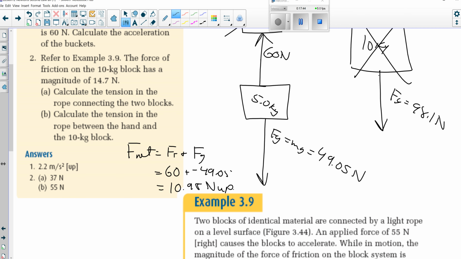So would it also be 60 newtons for the one above that bucket? No, that's the thing. The one above that bucket would have to be twice that, because it's lifting twice as much mass. But we don't know that yet. Right. And we can't just go, well, I'm going to assume this is what it is. So what I'm going to say is, because this is the stuff I'm sure of, I'm going to use the bottom bucket and then apply the acceleration of the bottom bucket to the whole system, because I know I can do that. Okay?